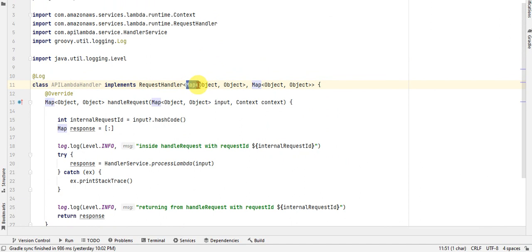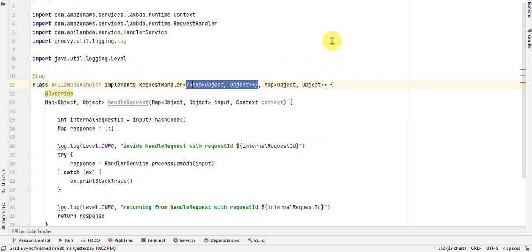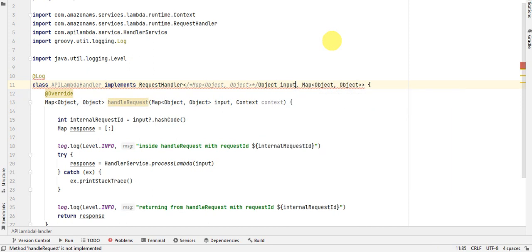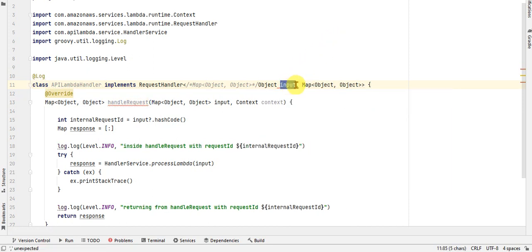So here we need to define the input and the output format, the way we are expecting the input and output. We can customize this. Say here we have a map of object and object. If we comment this out and say Object input, then this input will have all the event related details.